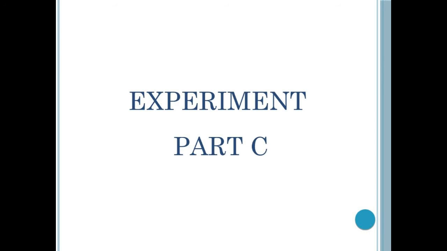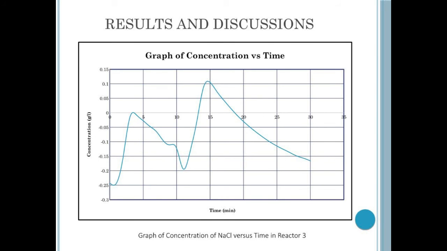In the last part of the experiment, we are going to investigate the effect of the dead time coil. In this experiment, we are only using Reactor 3 as it is connected to the dead time coil in parallel. This zone indicates a region of low or no mixing resulting in decrease in effective volume of the reactor. The concentration starts to reduce slowly as the tracer is being discharged away from the reactor until it achieves a constant value. As we can see from the graph, the concentration increases when the first pulse is injected and then decreases and then increases again as the second pulse is injected.